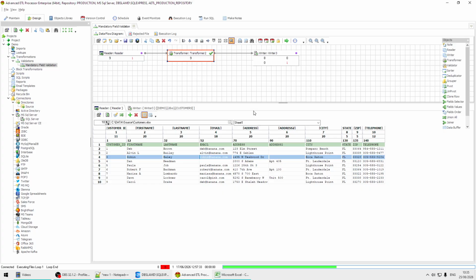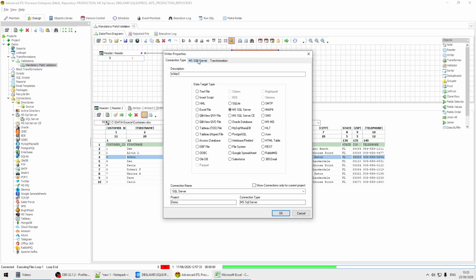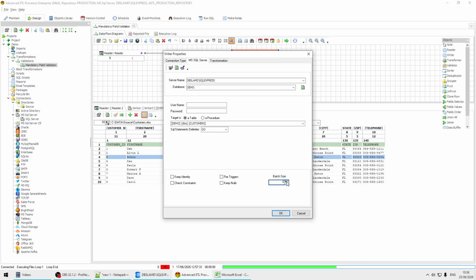Software actually does validate it internally when you load it into the database. In case of SQL, sometimes it might fail. And what we need to do, in this case, set batch size to 1. Why is it important? When data is loaded into SQL Server and batch size is 0, the entire process is like one single transaction. So if some of the validations fail, the entire process will fail and nothing will be loaded.